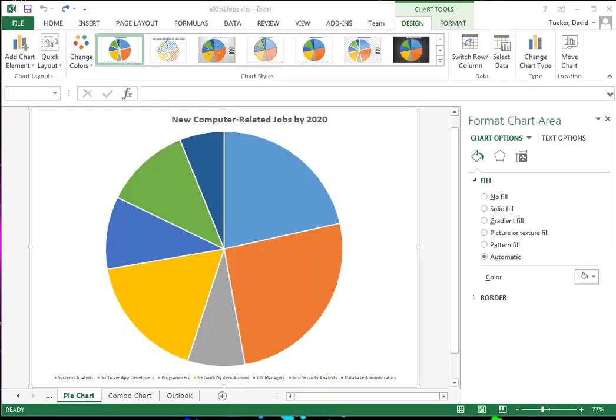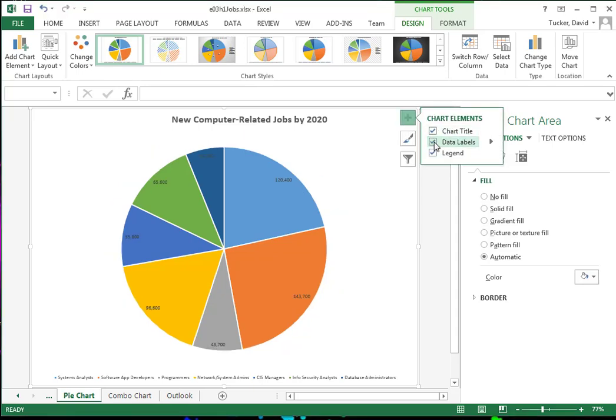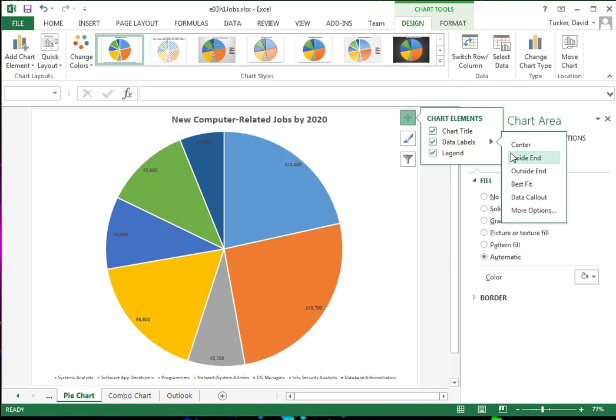All right, I have the pie chart open here, and I want to do some of the stuff. There's quite a few questions in the face-to-face class about this. You see I'm on page 572, and I want to kind of make it look like that. One of the first things I want to do is add data labels. And notice how all of a sudden they show up. Those are the actual values, but they really want us to put percentages. I also want to move them towards the center.